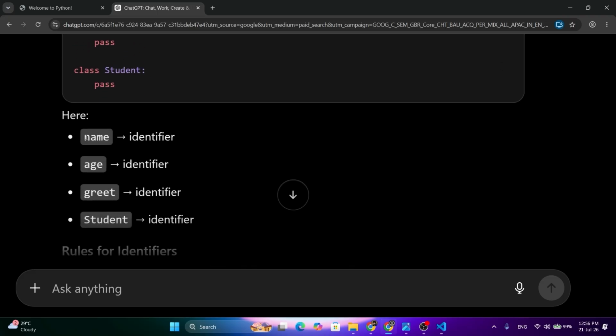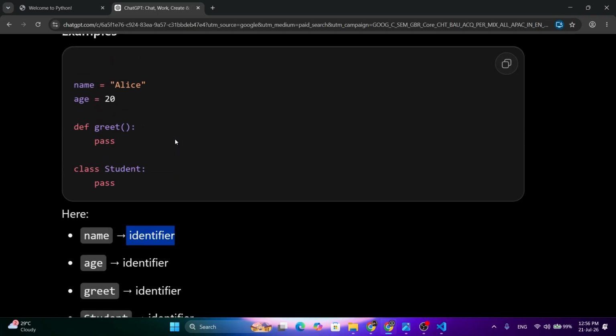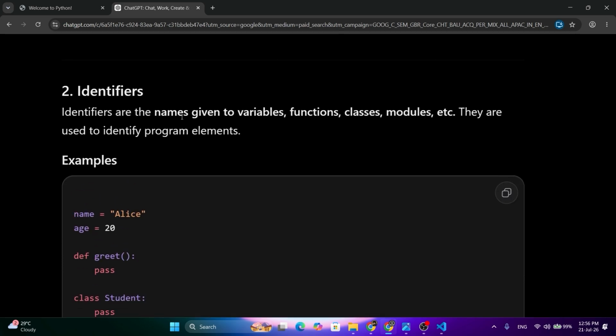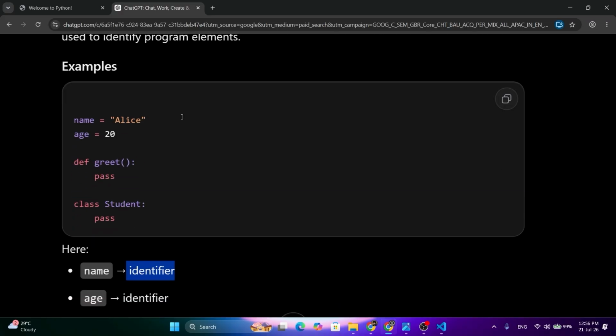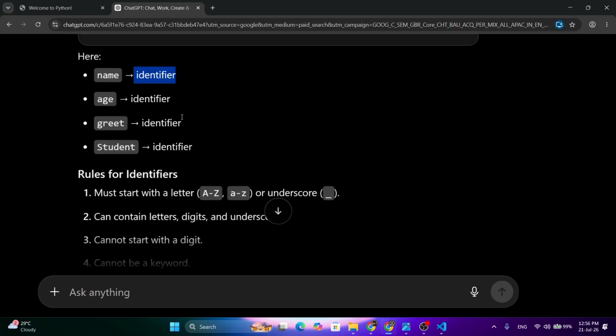So here, what is name? Name is an identifier. Identifier means something which can be identified. What is an identifier? The names given to variables. If you have any variable, function name, or class name, that is simply an identifier. The name of that thing is the identifier, nothing else.